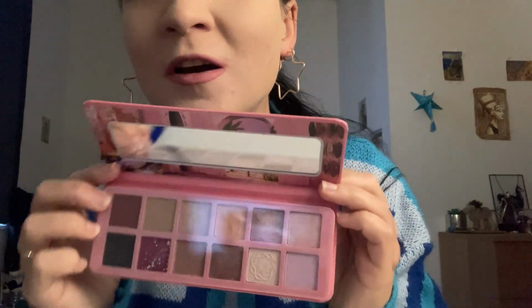I'm wearing this palette right now, by the way, and I also really love that one of them has a camel and the other one has a flower. I love especially the camel, and it's also in a camel shade, let's say. Oh, they don't have names, by the way, because I was thinking maybe the name is also Camel.